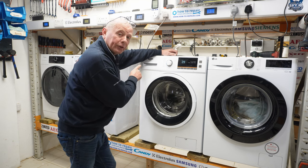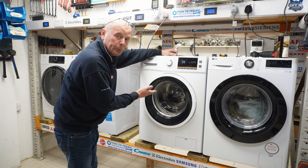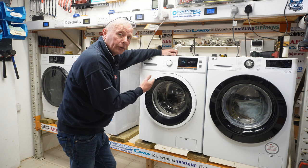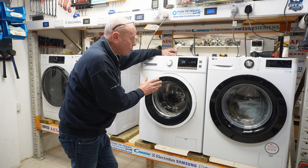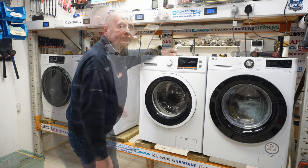The water valves now have been activated. I can hear a humming noise. This means that it would be filling with water and we would be able to go through the diagnostic test procedure. I will make another video on these complete test procedures on these Bush machines at a later stage when I get a machine in that's fully working.